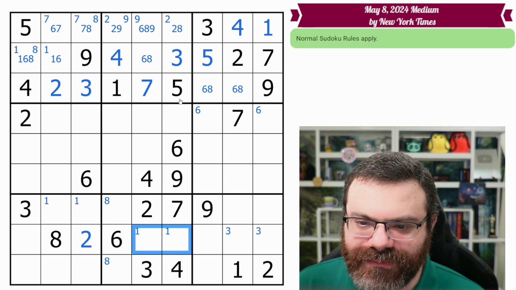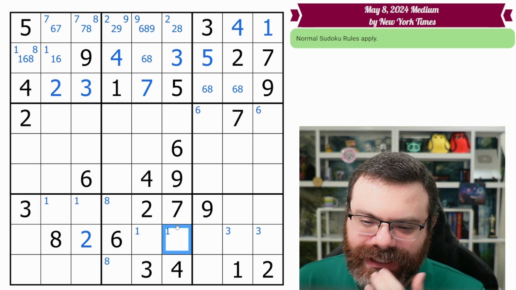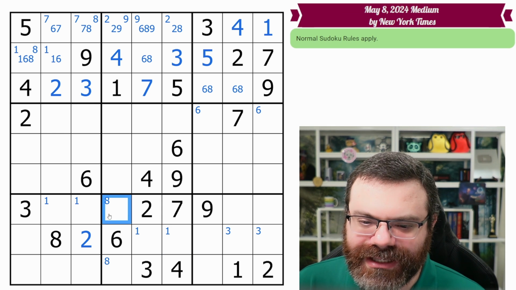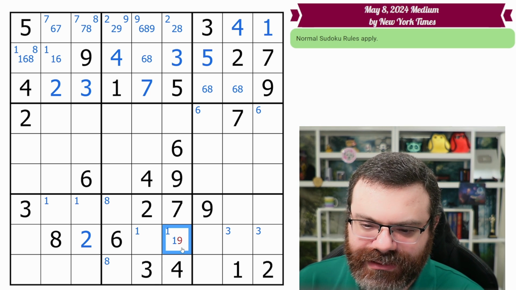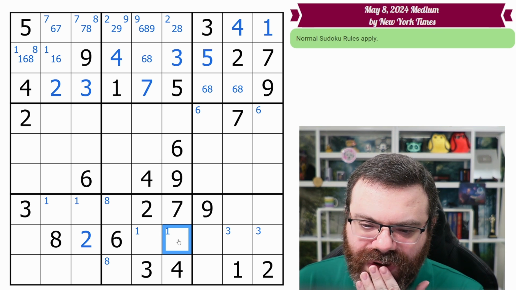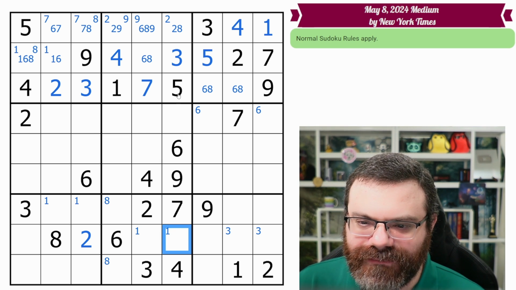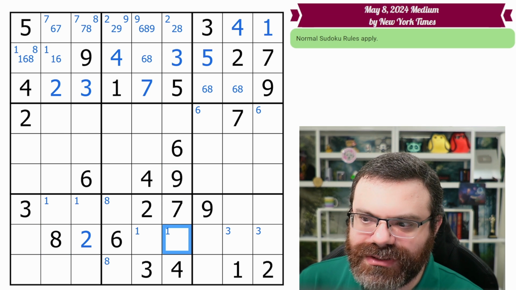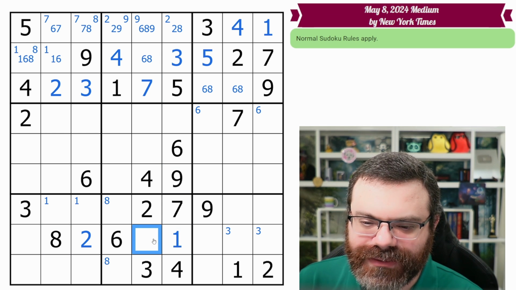What else did we need in here? We needed a 5. We know this cell can't be 5. It's not 5 and it's not 8, right? Because the 8 is here. This 8 says not 8. So the digits remaining are 1 and 9. No, it's not 9 either. So this box needs 1, 5, 8, 9, and this cell is not 5, 8, or 9. So this cell is only 1. So we actually get a naked single 1 there. Even better than the ones we marked.